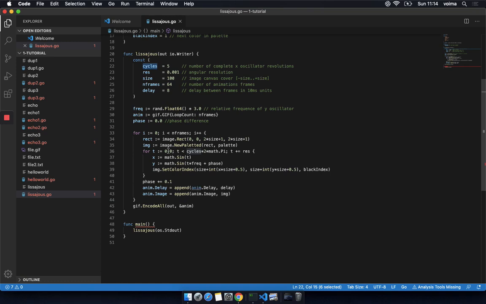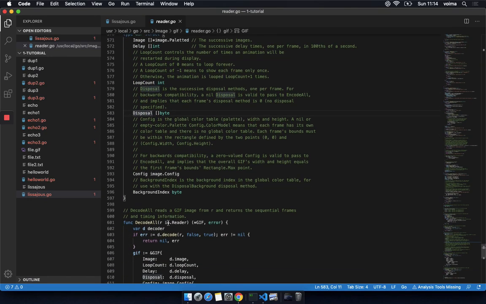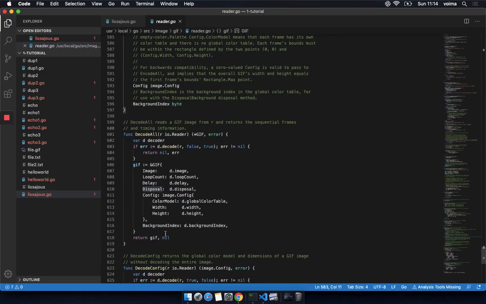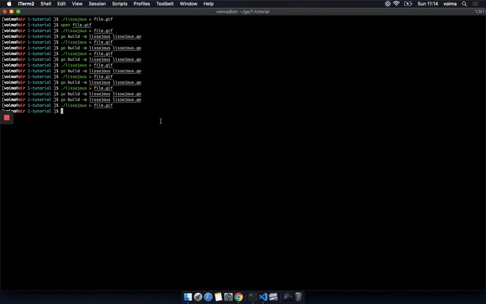So maybe I can show you here what it looks like. So that's what a structure looks like. So a structure is a bunch of variables inside just one, so you can access it quite easier, and it makes the code more clear. So type GIF is a struct. Inside this struct you have an image paletted, you have a slice of int, which is a delay, a loop count, disposal, and then your whole function can use it and access what it needs to do something. How do they say that? Is a struct type.